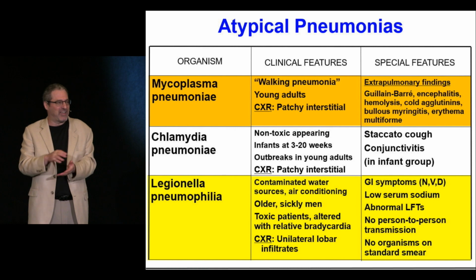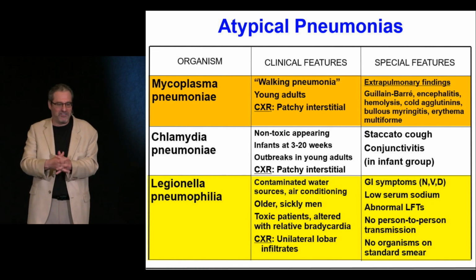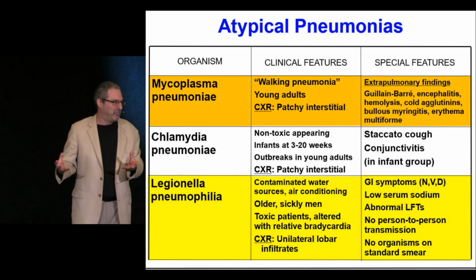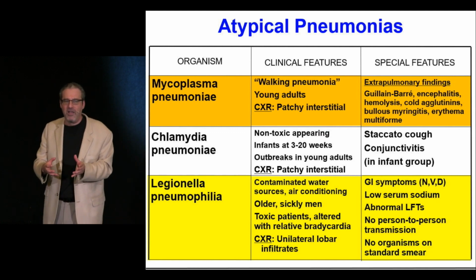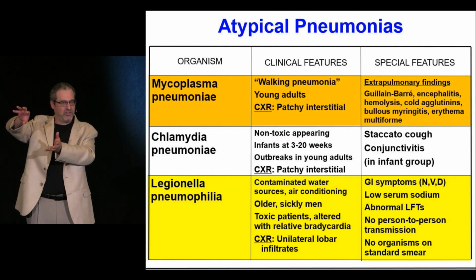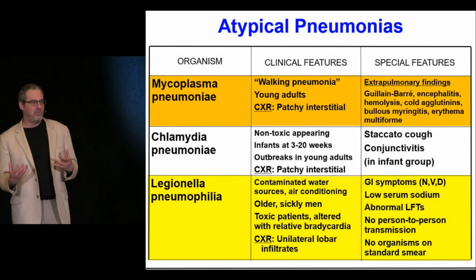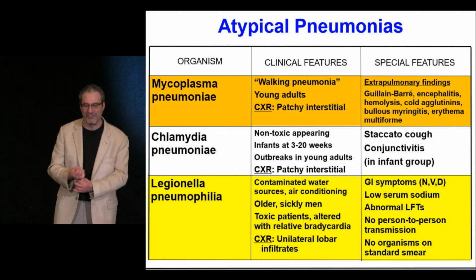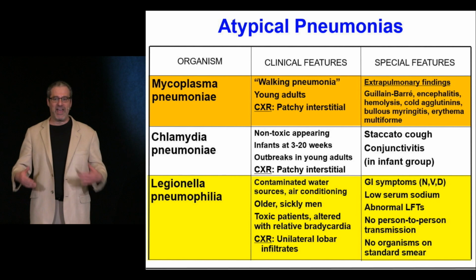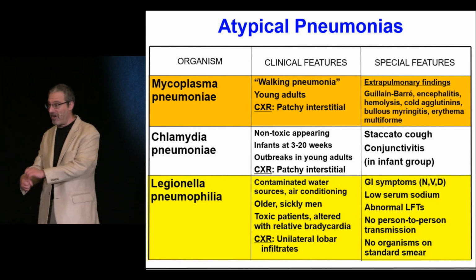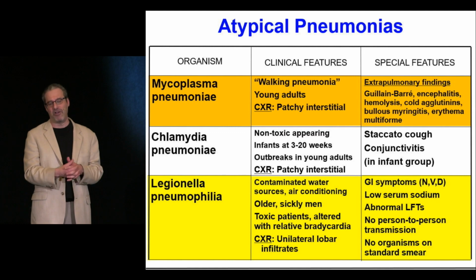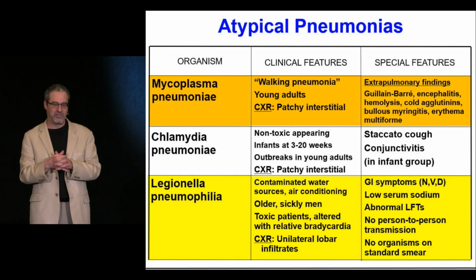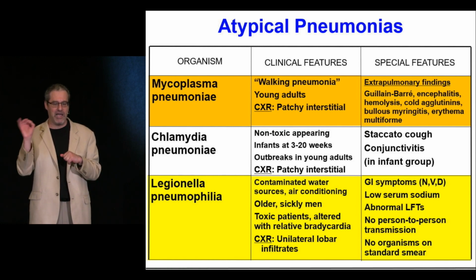And that might come up because they might tell you the patient's got pneumonia and nothing shows up on the gram stain. I'll show you that in a second. But this gets into the concept, with the atypicals, of the pneumonia plus syndrome, because they show you pneumonia, and it's definitely pneumonia, but there's enough stuff there to give you an additional diagnosis on top of that. So you give them what they're looking for. If they give you a young person who's got pneumonia, but they have Guillain-Barré that Peter just talked about, or they have bullous myringitis, they have erythema multiforme, the target lesions, that's another classic one. For sure, they're getting at mycoplasma. In chlamydia, they're talking about the little kid who acquired it from the birth canal, who's got the staccato cough.